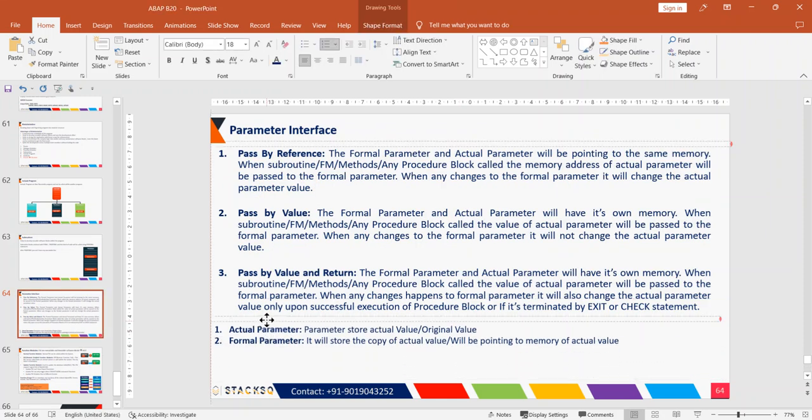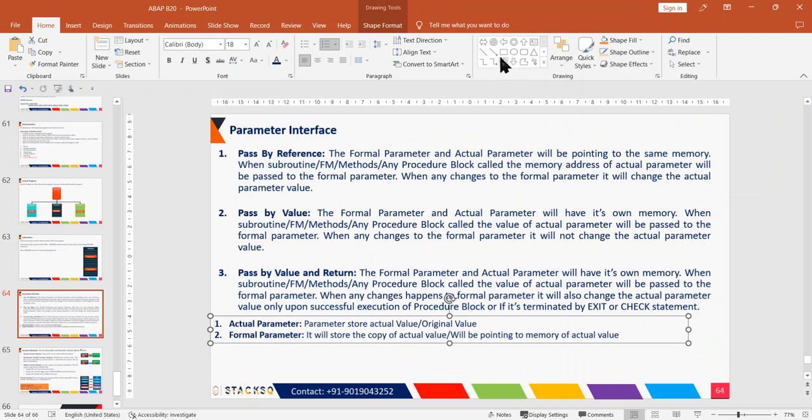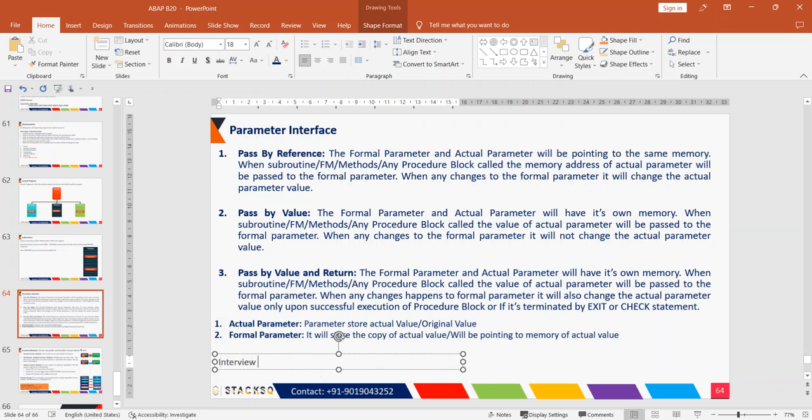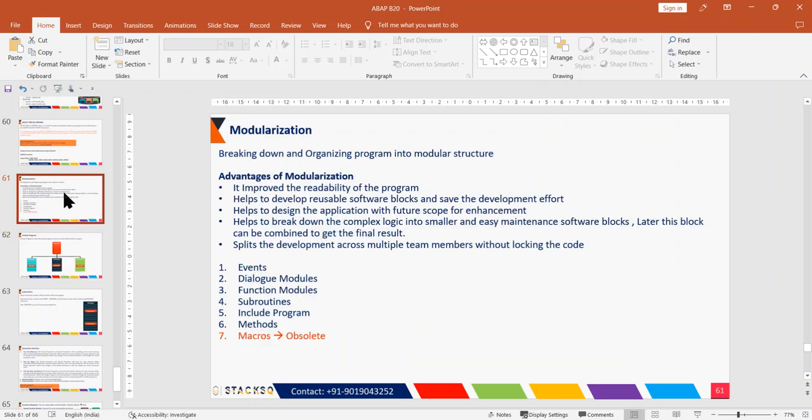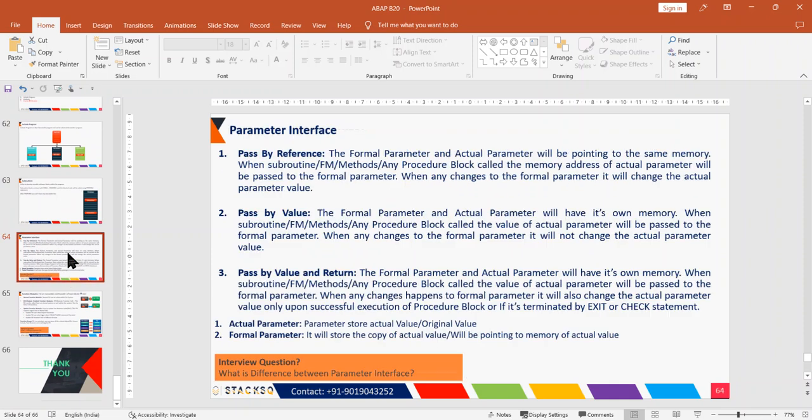And what is the difference between parameter interfaces? I think these questions will be asked on this topic.